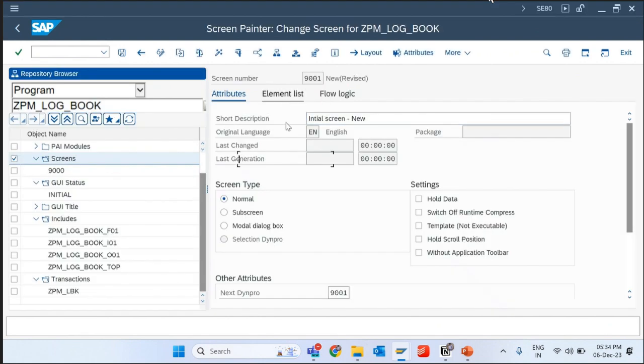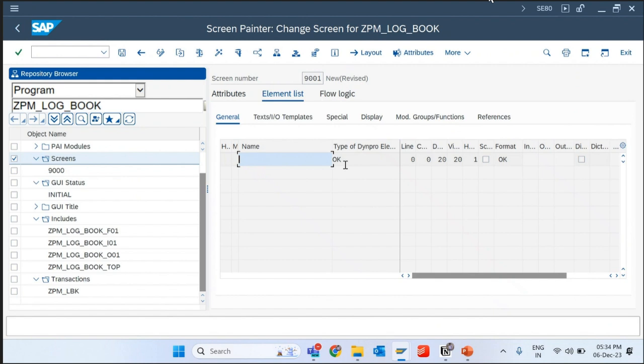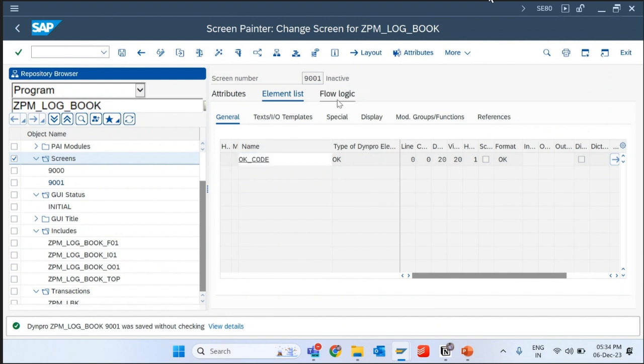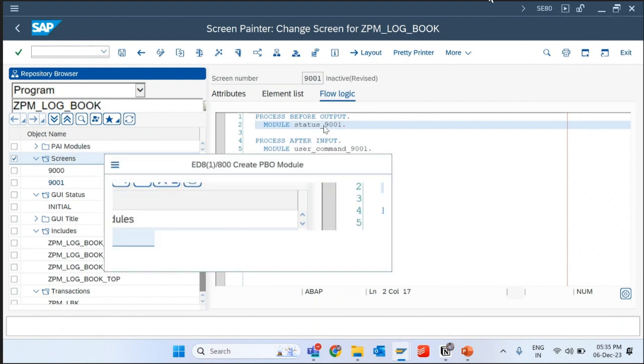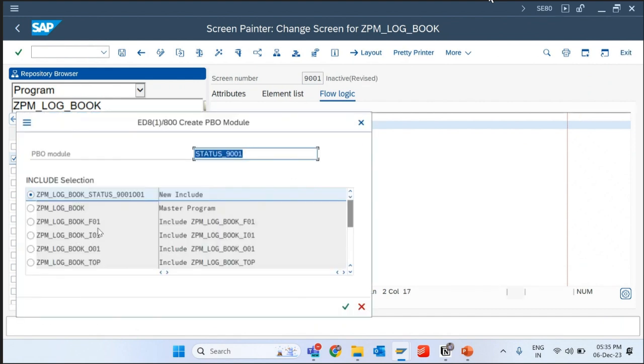And in the element list, it is OK code. I can write my OK code or OK code. In the flow logic, I can uncomment this, double click, and create the module for PBO. It should go inside this include.